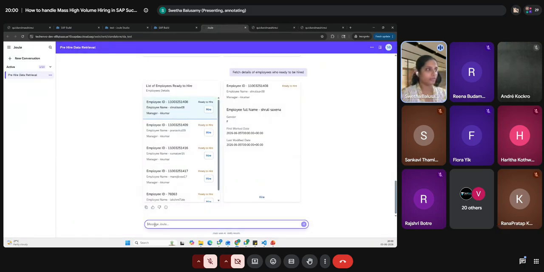And then comes the other feature. Let's say you have imported some contingent workers from our application and you want to have a quick view on them. You can simply get them from here.